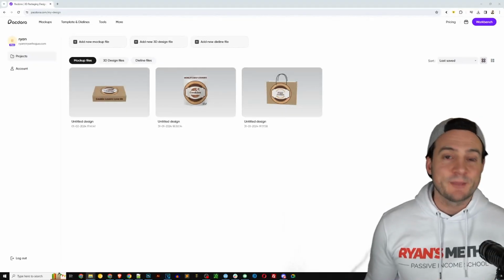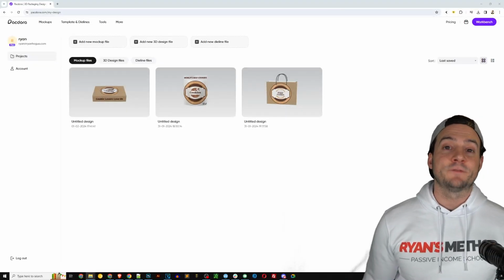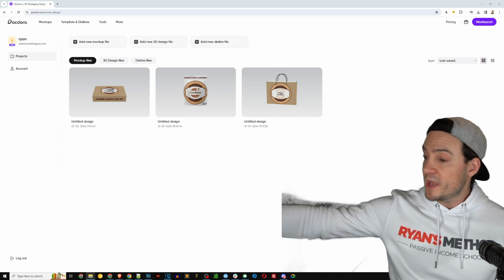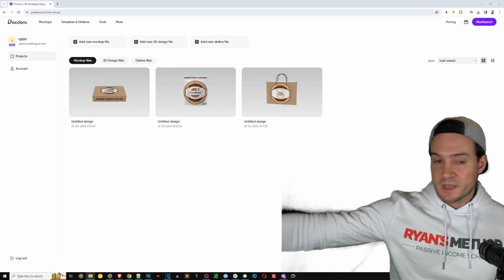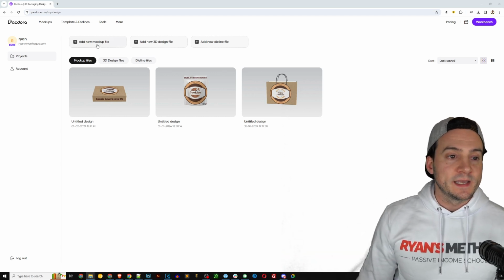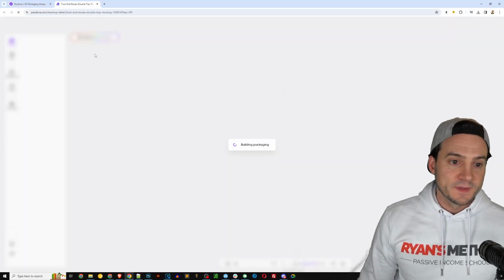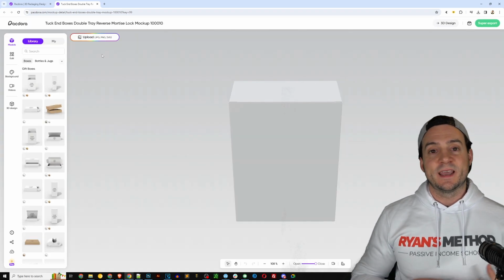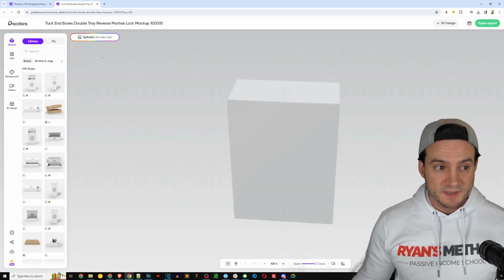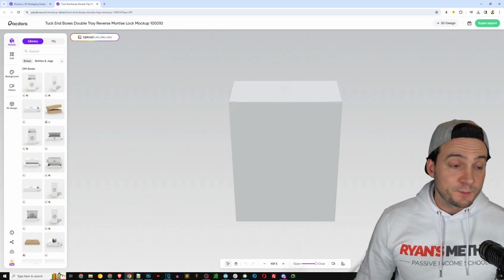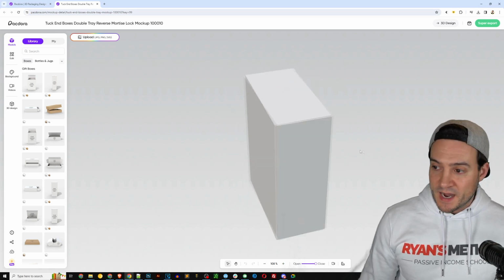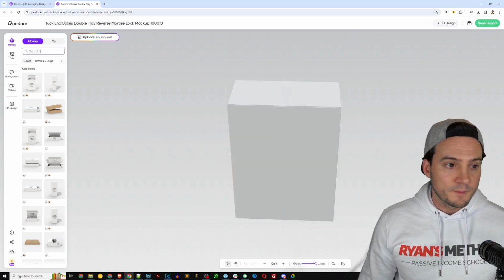So what do you say we bring it back to the workbench and we start from scratch on a new project where we aim to recreate Marielle's banana chips for dogs. So what I'm going to do is click add new mockup file. When I do this, it starts a completely new project. The first thing I'm going to do is on the left hand side, models is pre-selected for us, and it's selected this box, but that is clearly not the same product.